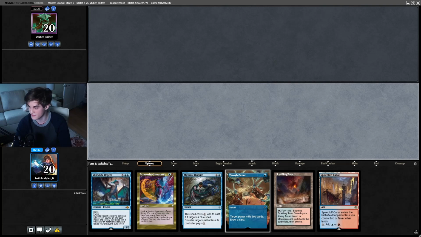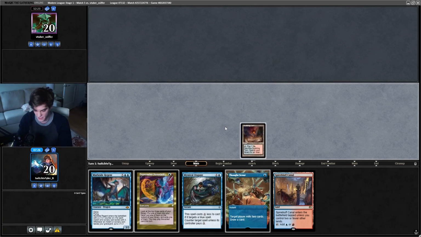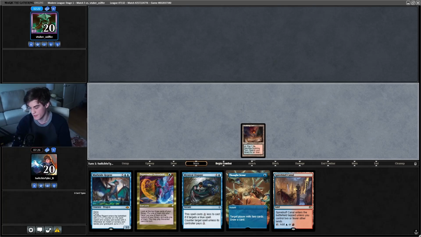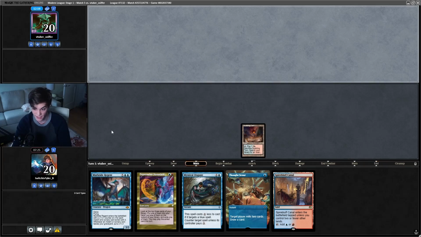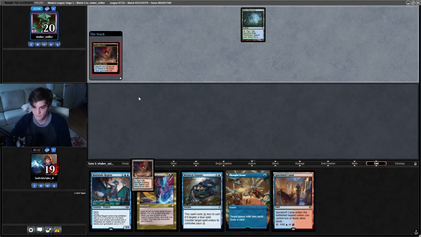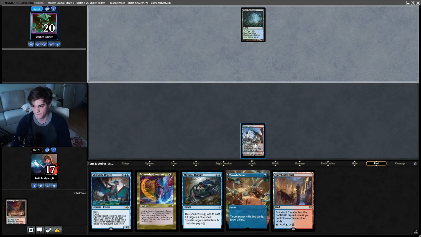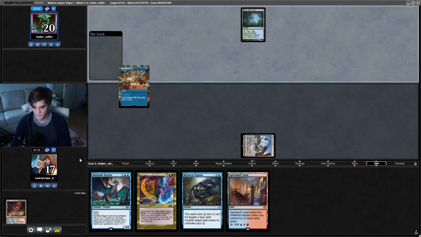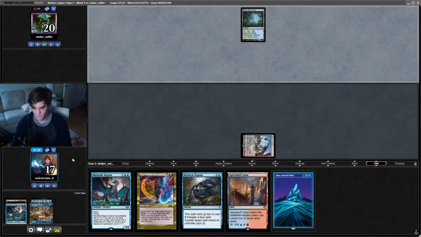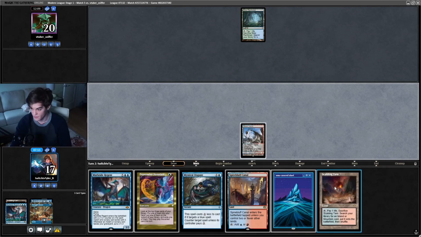Oh, they're back to 67. All right, so we're going to go fetch land go, because if we draw a fetch land, then that allows us to play the Murktide on turn 2. Fetch, shock. We hit Murktide and Delver. All right, we hit it.